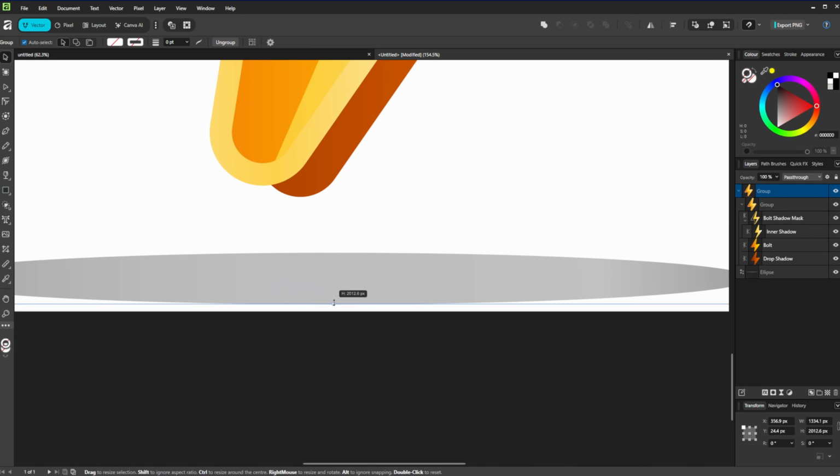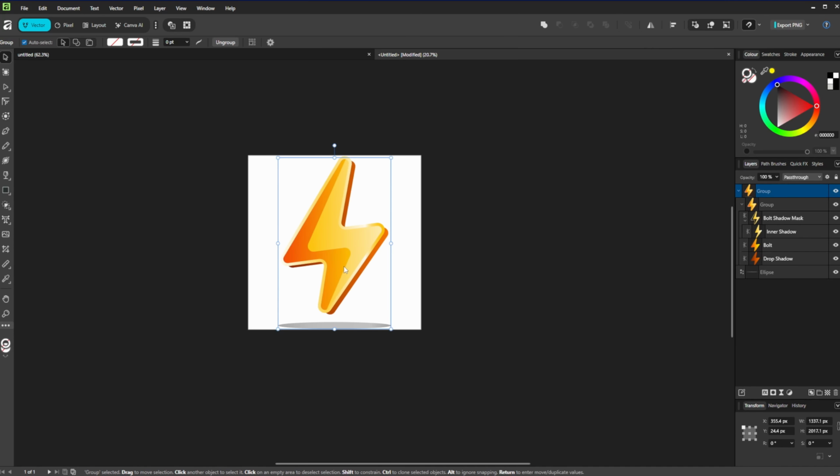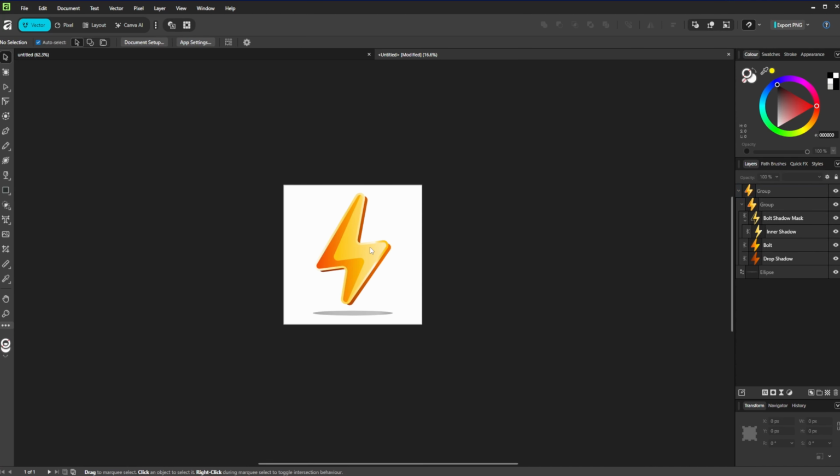So we'll bring this in just slightly, and then we'll center it up here, and that's our icon. Or to be honest, what we probably want to do is bring this in slightly and then center it over both. There we go. So it's more like how it would actually look in an icon.